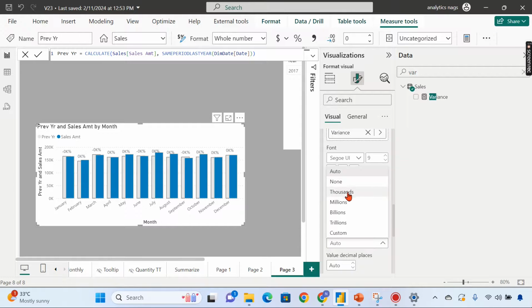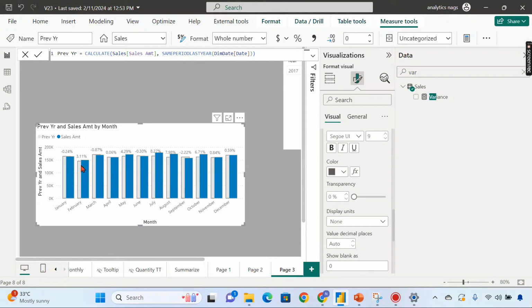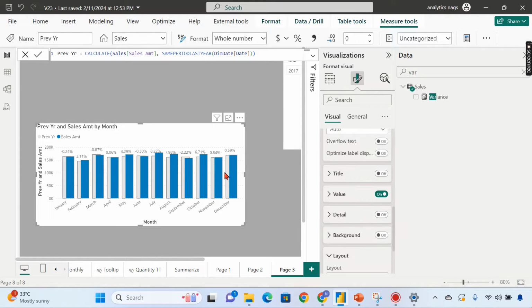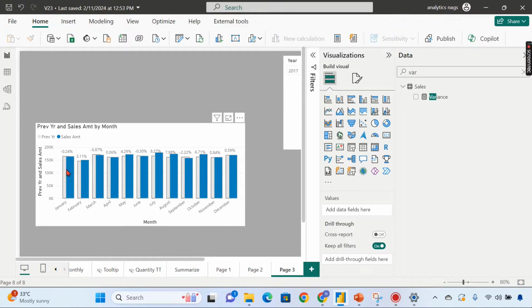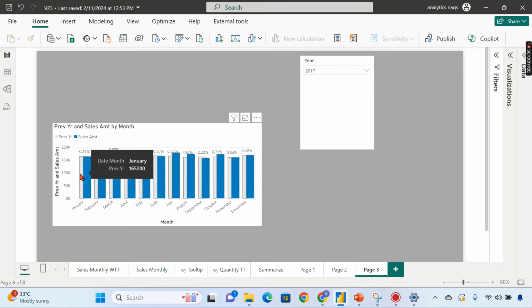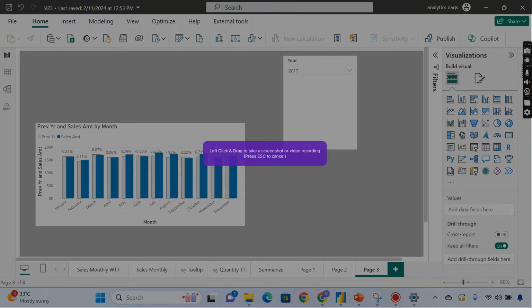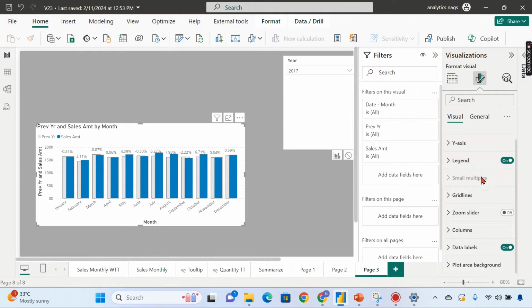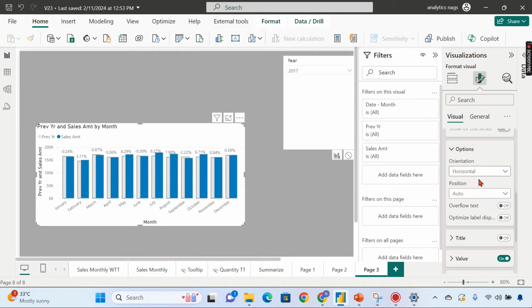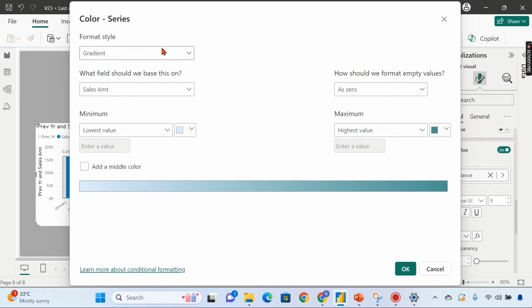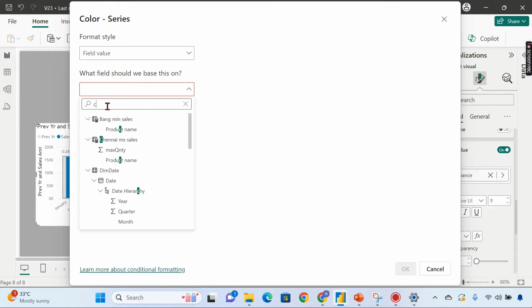So once you enable this, you put it as none, there you go. And then what you need to do here is choose color, right? Right now you have got current year and previous year. You can see the comparison exactly over here, like this is the previous year value and there is a slight decrease, that is 0.24. So you can choose that value there, and then you can choose the colors. For now, let's choose the colors as well. I have defined the data labels right now using value. I have added variance. For this I can choose the color, and I have defined the formula for the color. I will show you right now.